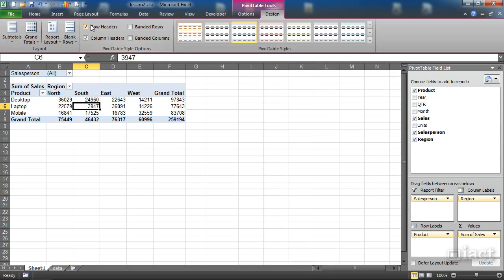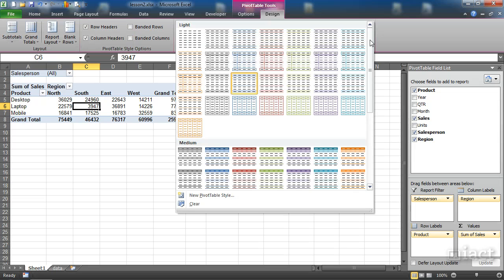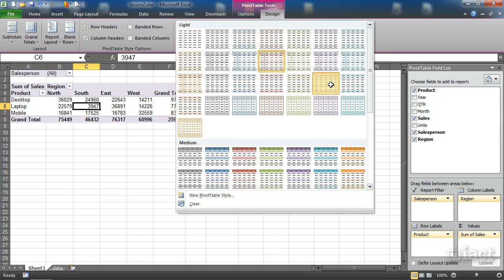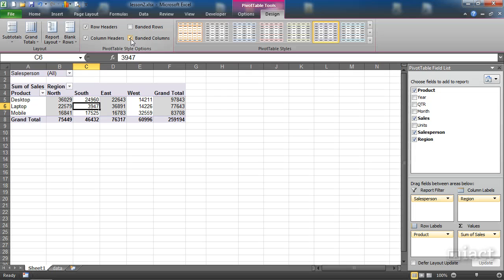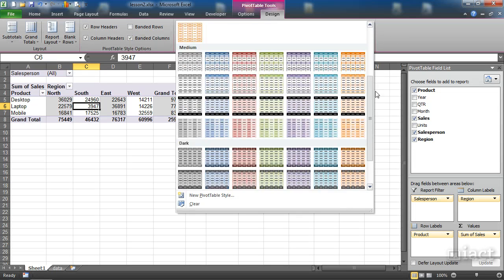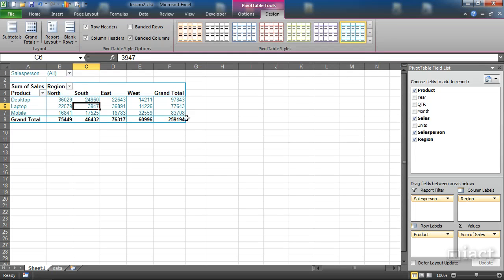We can also ask it to show row and column headers and either banded rows, and you can see there banded rows means that the rows come in alternate colours, or I can have, for example, banded columns. Depending on what you choose here will then depend on the styles that you see here when you click on the gallery of styles. So, for example, I might decide to go with that style, or I might decide to go here with this. And if I make changes here, I'll see when I go in here that those changes are then made in the gallery of styles that I can choose from as well.